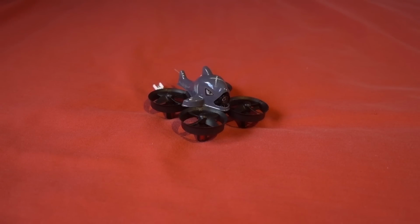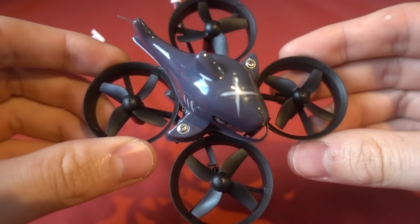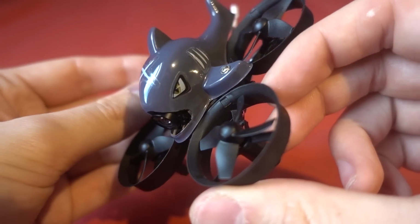Now, I know a lot of you are going to take one look at this and switch off, and that might be a mistake, because this model might look daft, but there's actually some interesting new tech built into it. So let's get it out of the way, because this shark canopy was definitely a mistake.